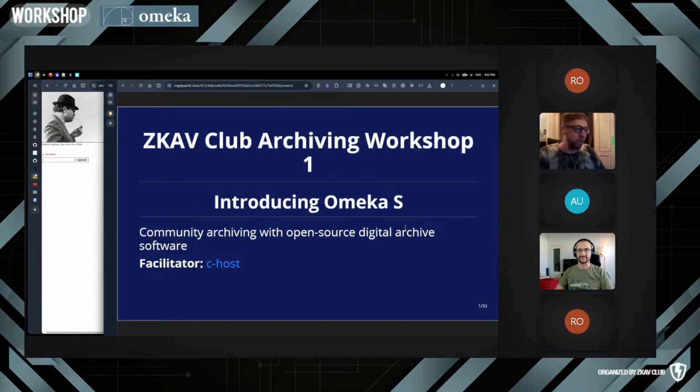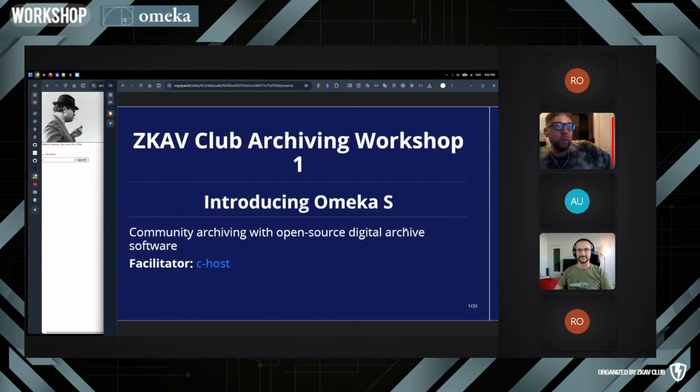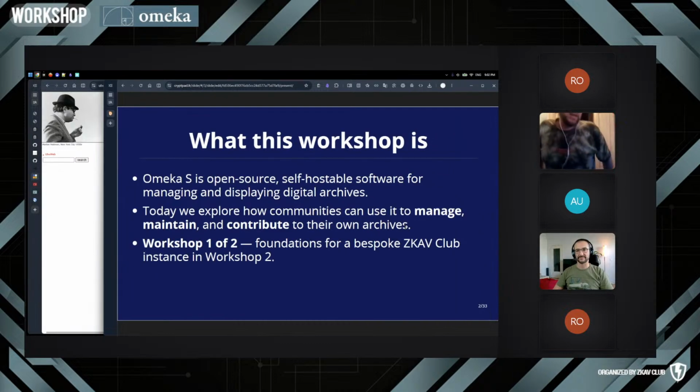I am C-Host, and this workshop is going to cover Omeka S, open source self-hostable software for managing and displaying digital archives. And today we're going to spend some time thinking about how we can use it to maintain and contribute to our own archives. As Ryan alluded to, it's a workshop 1 of 2.